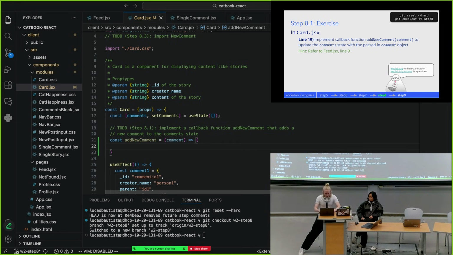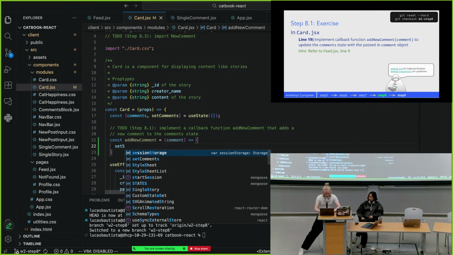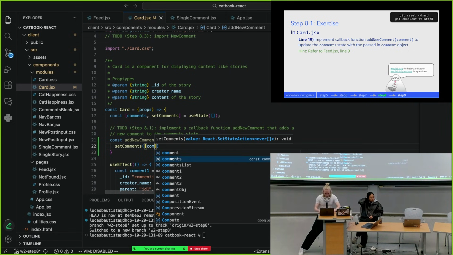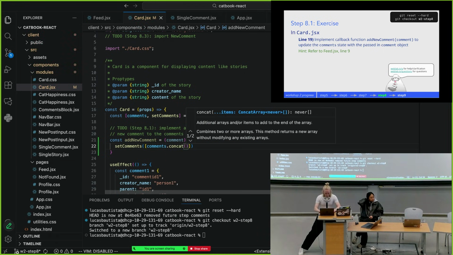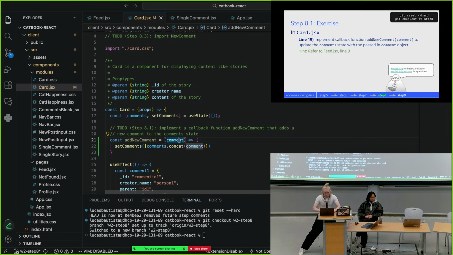And what we're going to do inside is we're going to call our state setter here. And what we are going to set it to is just the current comments dot concatenate with our new comment. Because remember, our comment should already be formatted correctly. So it should be the same format as all of these other comments.